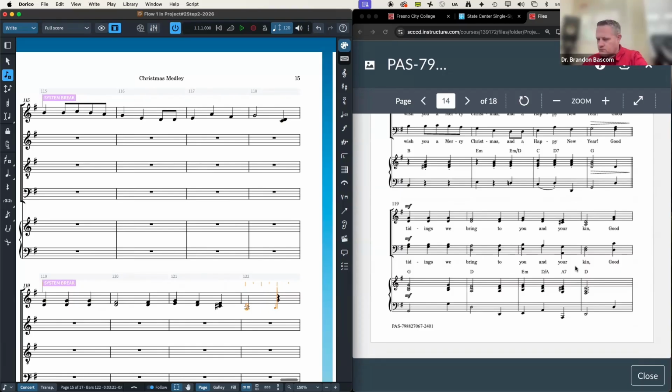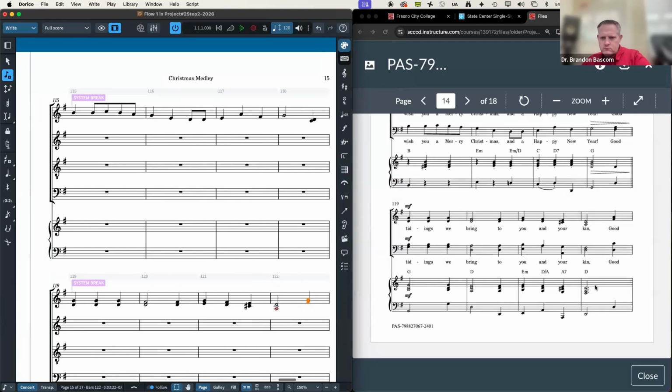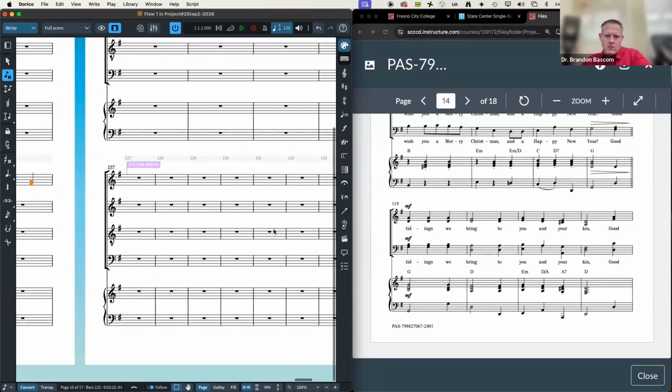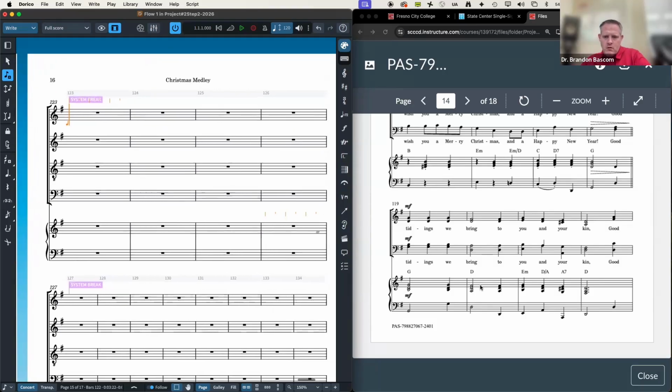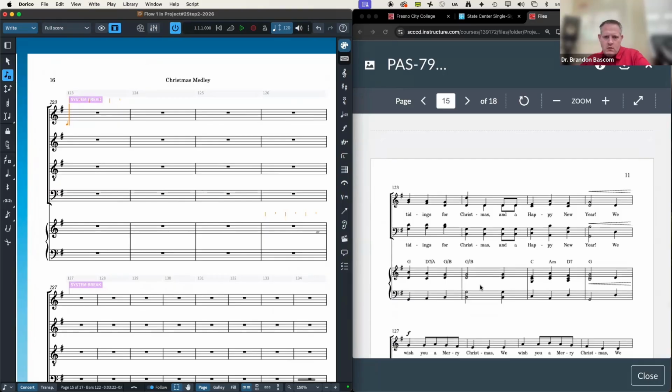You just click on any note. See? So yeah, it is option.